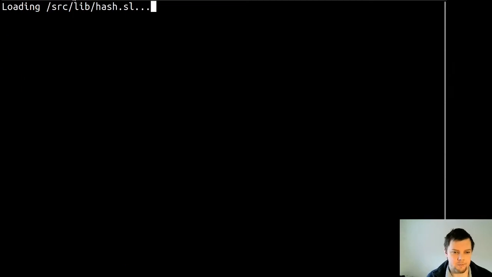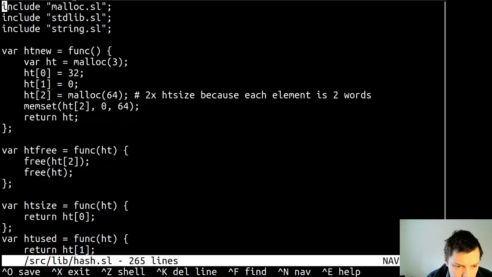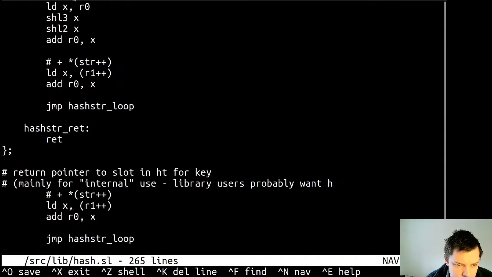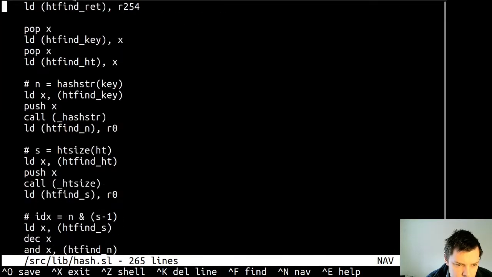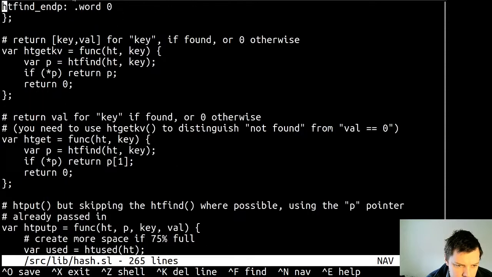Because what that does is it frees all the memory we've allocated for the big hash table that we're getting rid of, and then allocates a new small one, which is going to have to grow a bunch of times until we free it. So I wonder if I already have a function that will clear it out. I don't think so. What would clearing it out look like?